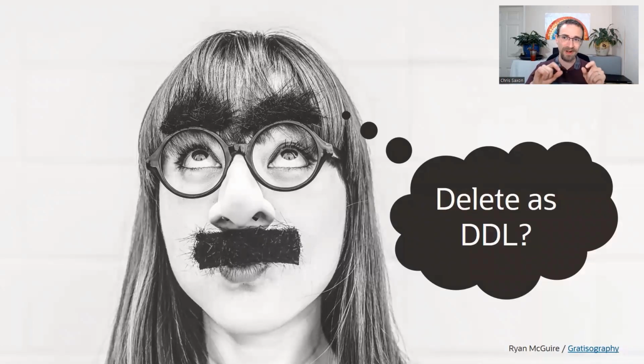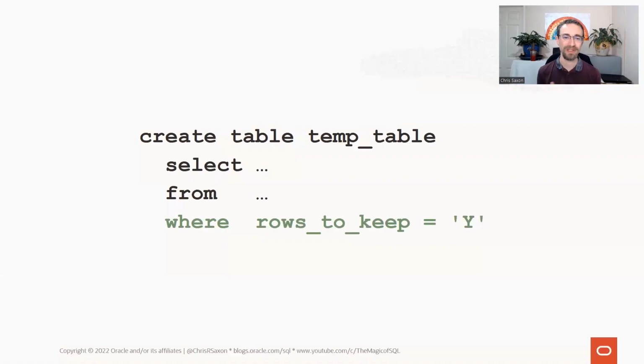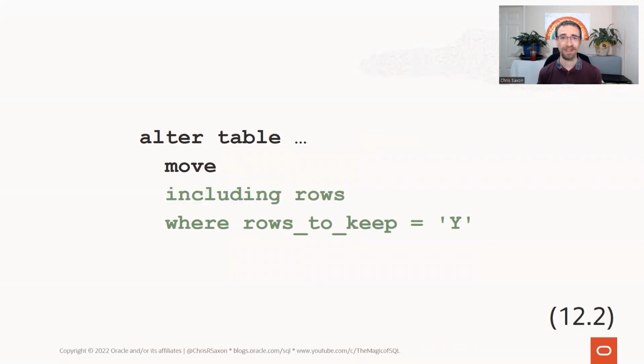So rather than running the delete statement, what we do is we actually run some DDL to keep the rows we want and then swap things over. For example, we can copy everything to a temporary table, select the rows we want to keep, empty that table over, and then swap them back over somehow or another. Or even better, from 12.2, we had this filtered table move. You can move and add a where clause, and it will only move the rows affected by this process.